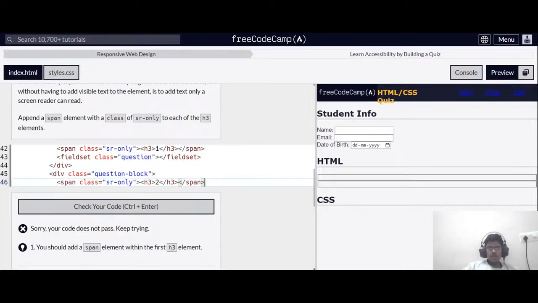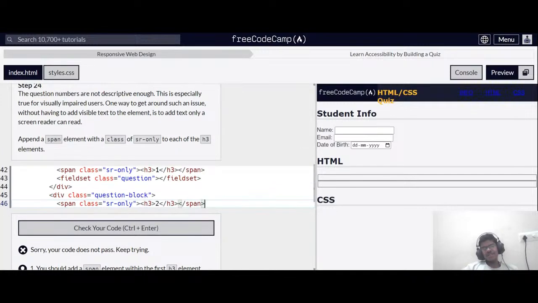Oopsie, it's the first one. Okay, I need to add within the.